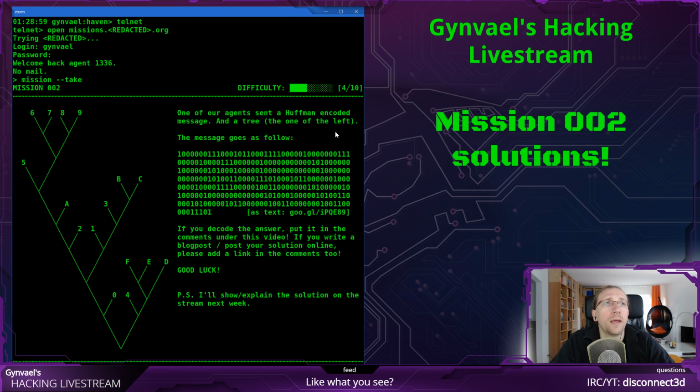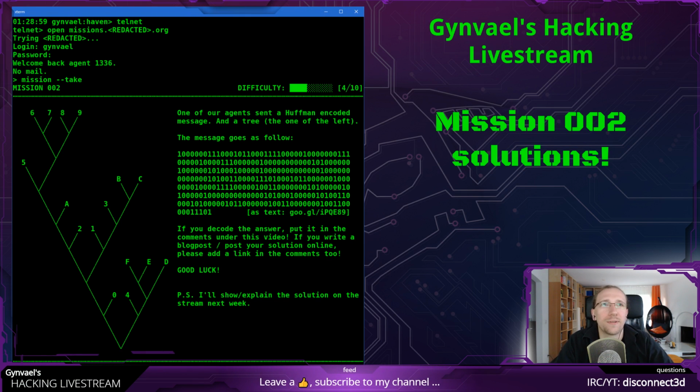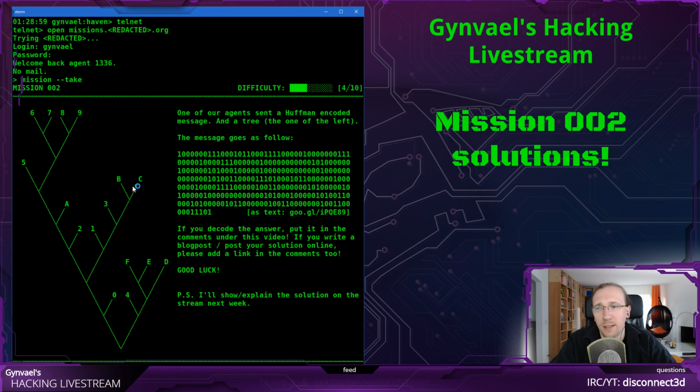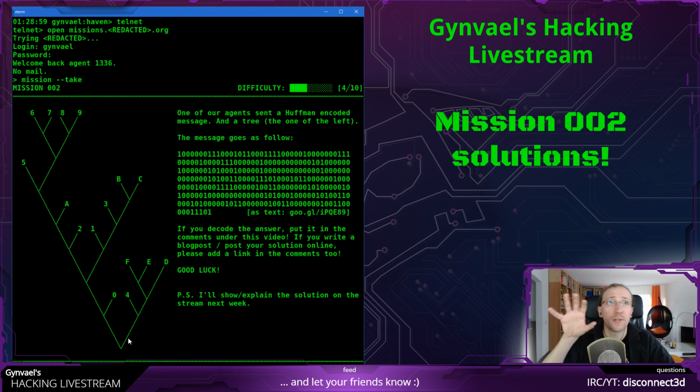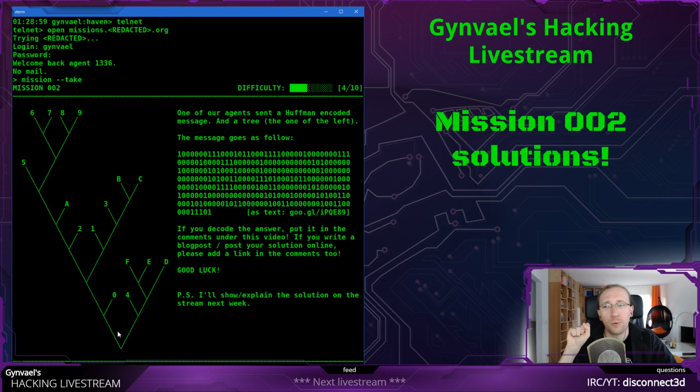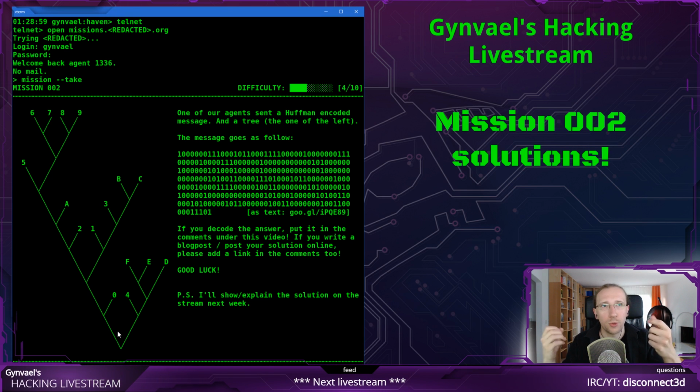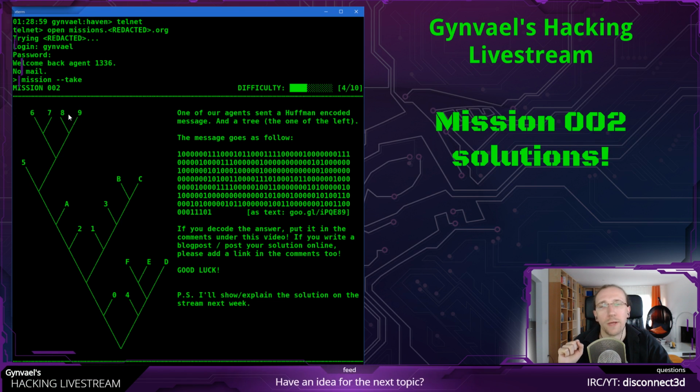So Huffman is, well, hopefully it is a person, and basically there's something called Huffman encoding, and that's a compression algorithm, which boils down to creating, you have an alphabet and you create a binary tree, where the tree is usually created in a way that the characters in the message which are the least frequent are somewhere at the bottom of the tree, like furthest away from the root.